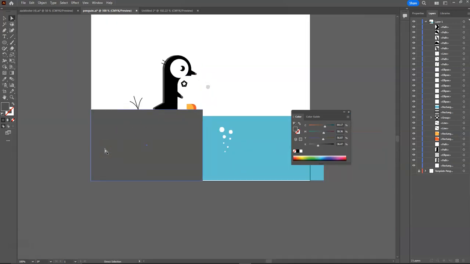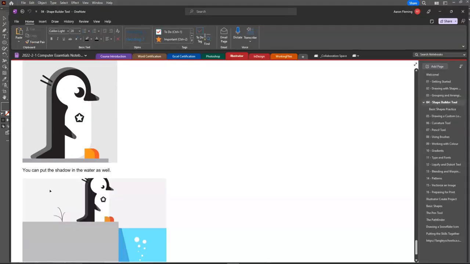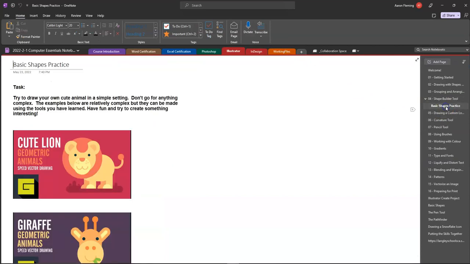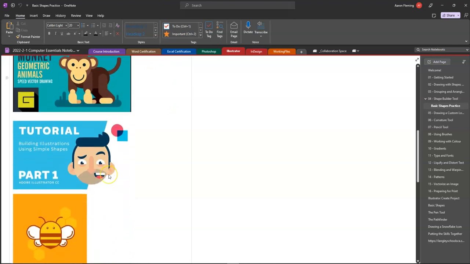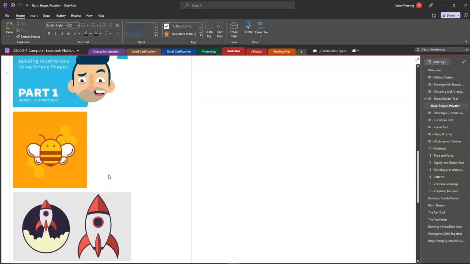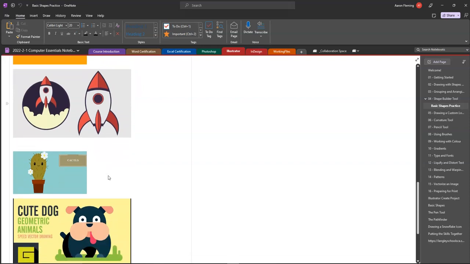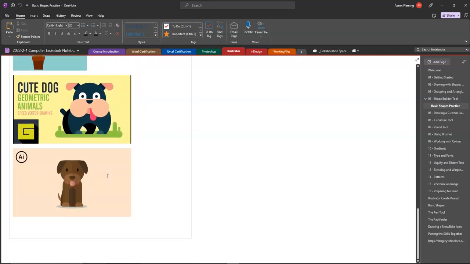Good. All right. So what you'll be trying to do is create your own little simple character. And so I've got these geometric animals as examples. So you could try to build your own, see if you can create any of these, or if you've got some idea, create your own. But you should be able to, with what we've learned, do something very similar and get a pretty good result from it. Good luck with that.